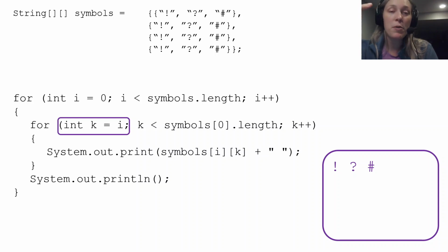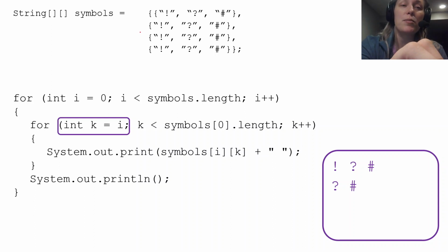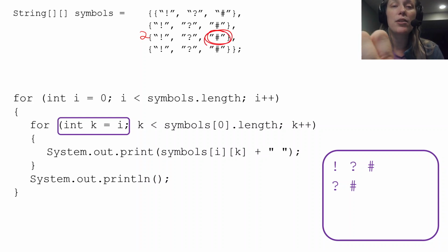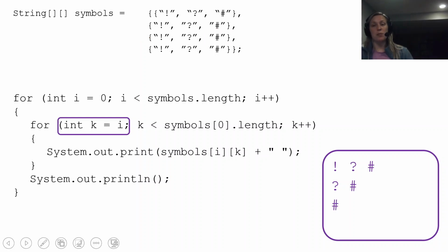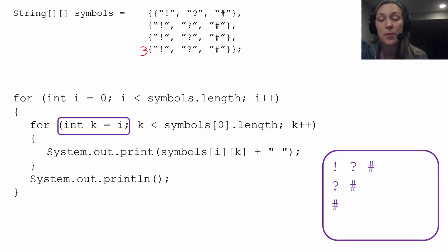Perfect. Then I move to a new line. Now what's printed? i becomes 1, so I'm working in this row right here. k becomes 1. Now, when k becomes 1, that means I start here and I loop through the question mark and pound symbol. Technically, it's a pound symbol, y'all. I shouldn't call it hashtag. And that gets printed. Then i becomes 2. What happens then? k becomes 2. So that's this right here, so a pound symbol gets displayed. And then i becomes 3, k becomes 3.